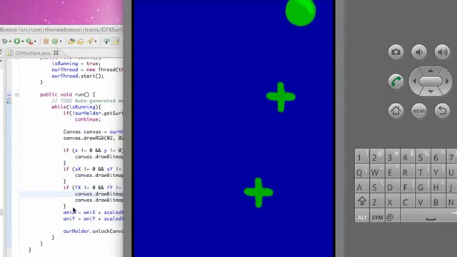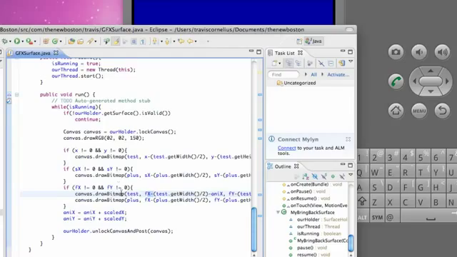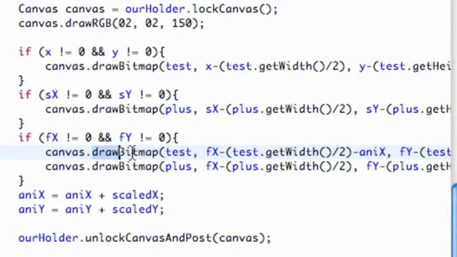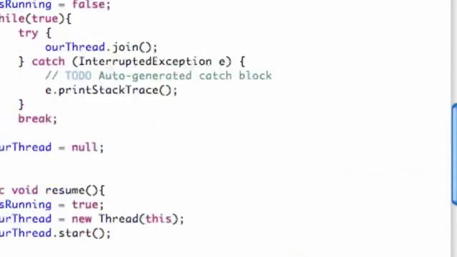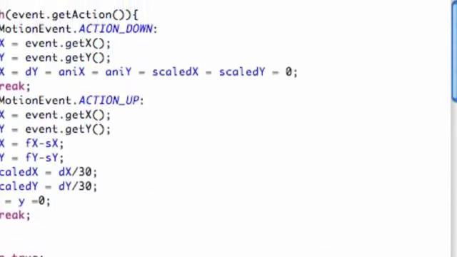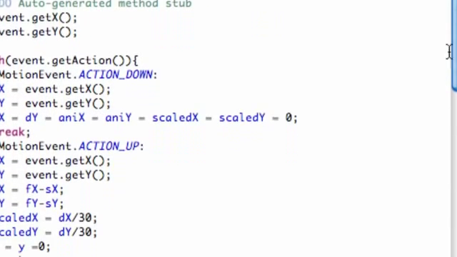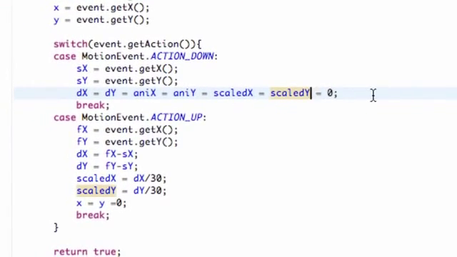Shouldn't be a big deal. Basically what's happening is we want to set our fx equal to 0 now when we start clicking. So we're just going to do that real quick up here. So again, within this statement, we can just say fx equals fy equals 0.